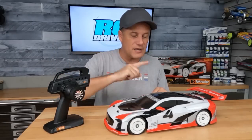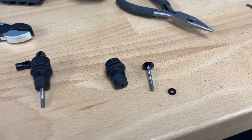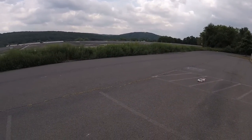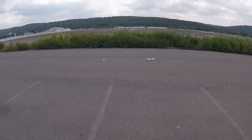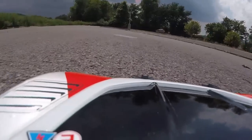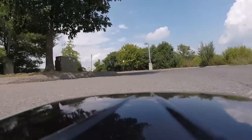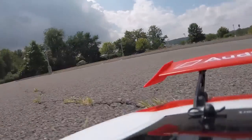After the initial run I came back to the workshop, raised the body one more hole in the rear, and also took the limiters out of the rear shocks because the rear of this car was really loose. Once I took the limiters out and took the car back out for another drive, it handled a lot better. The rear tires are pretty much toast, which was part of my handling issue for follow-up runs. The car worked a lot better after raising the body and getting rid of those limiters. The only other thing I noticed is there's a lot of steering chatter in the front — the servo saver needs to go, and a better servo would be a benefit, especially for high-speed runs.